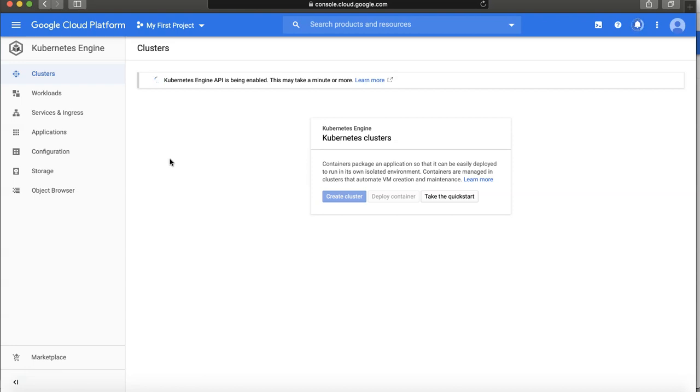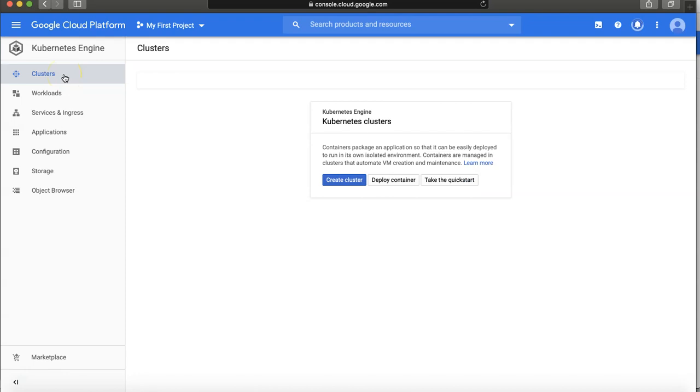So it will take some time. Let me just quickly go through the menus on the left side. A cluster is where you create a Kubernetes cluster which will have a default node pool. So there it is. Let's click on create cluster and see what happens.